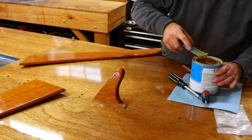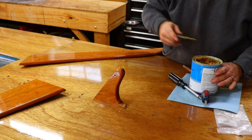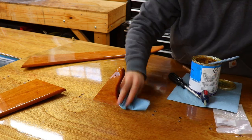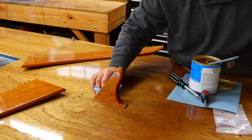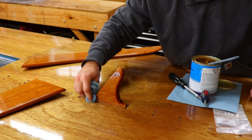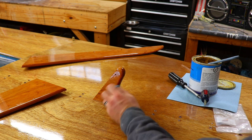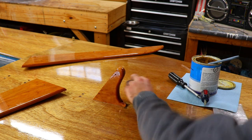You just want to make sure not to leave the solvent on the varnish long enough to start removing any of your varnish work. Now this is just a dry rag, it doesn't have any solvent on it, but as you can see, it's cleaned up pretty well. We've got a nice tight seam here, and with that bedding compound in that seam, no water will ever be able to get in there and cause any rot.